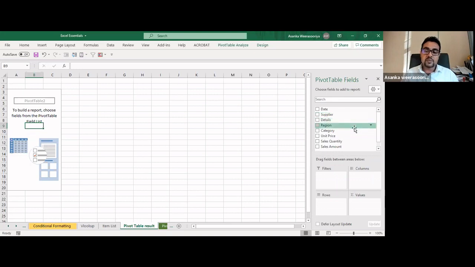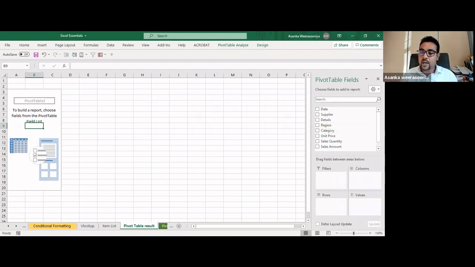But if you are using the pivot table for the first time, you have a doubt about which field needs to be dragged and dropped into which cage. That comes with experience. You have to prepare summary data sets with pivot tables. Then only you recognize by looking at the data set: this is suitable for the columns cage, this for the rows cage, this for the values cage, this for the filter cage. It comes with experience. As you prepare more pivot tables, you eventually get that this field should go to this cage.